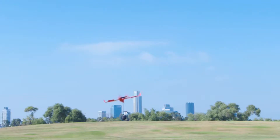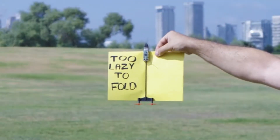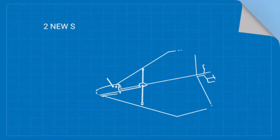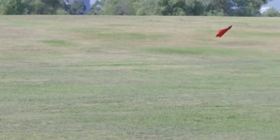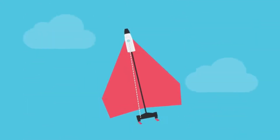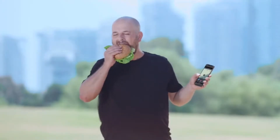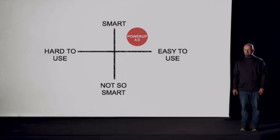Thanks to Power-Up 4's autopilot sensors, flight will be smooth even when conditions are rough, or if making paper planes is not your best skill. Power-Up 4 has two new sensors, gyro and accelerometer. Combined with the onboard flight computer, Power-Up 4 can now fly in windy conditions and keep the flight direction. When you tilt it a bit too much, it auto-stabilizes so it remains airborne, even if your wing is a bit lopsided. If you want to chill and watch the plane fly, it can auto-loop on its own. Whatever happens, Power-Up 4 continues to fly — making it the smartest, most easy-to-use plane we ever made.